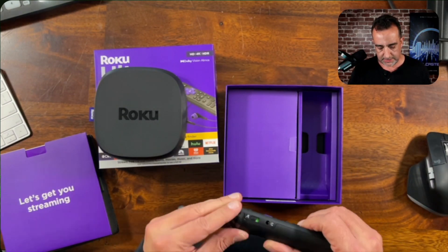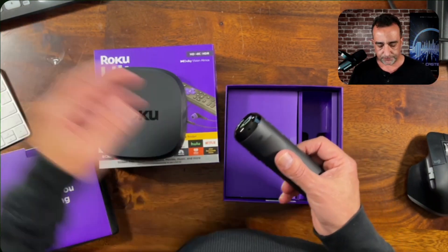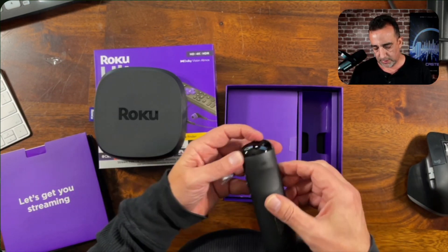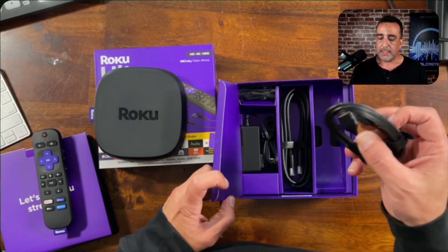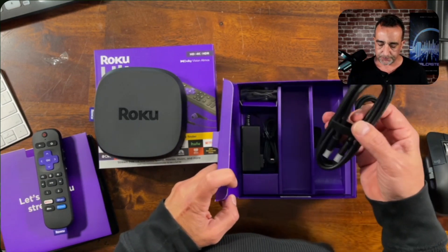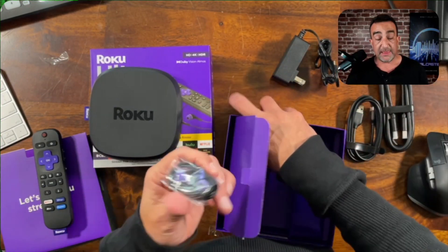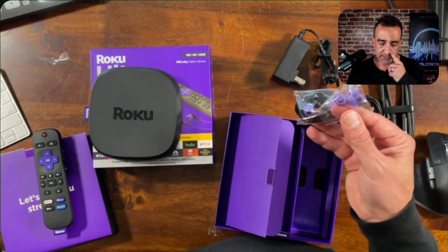Let's see if we can open this up — might need to take the plastic off to get this going. I'll have to figure out how to open that; I would not want to break this before using it for the first time. That's why the manual is sometimes a good thing. We've got a USB-A to A cable, there's our HDMI cable, got our power cord, and it comes with headphones — with extra sizing because not everybody's ears are the same.